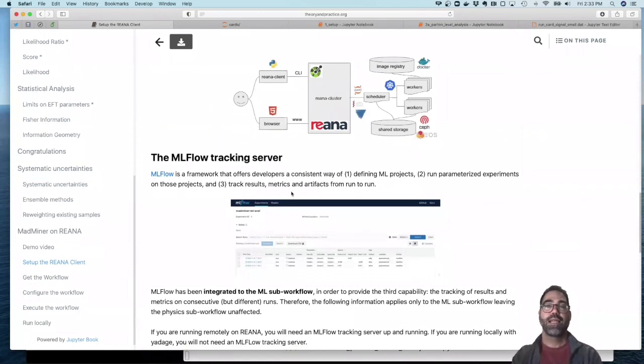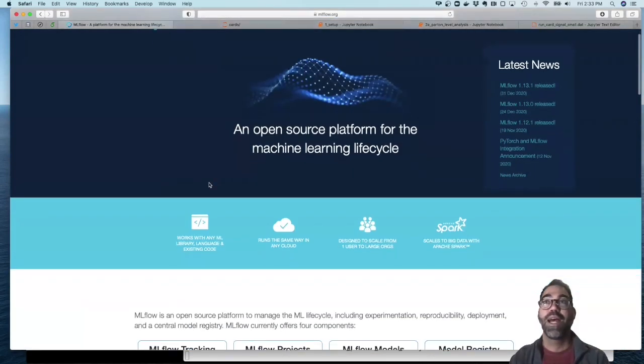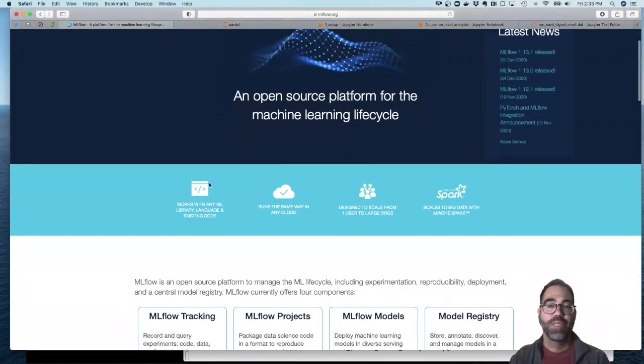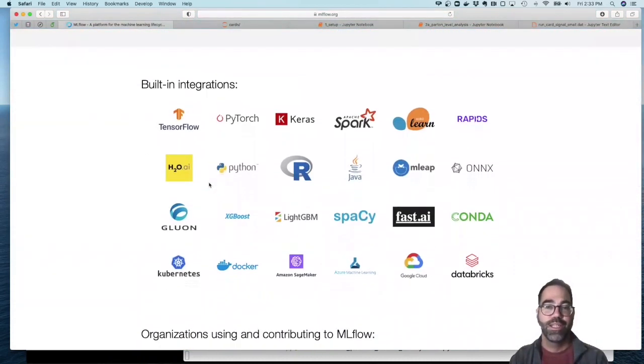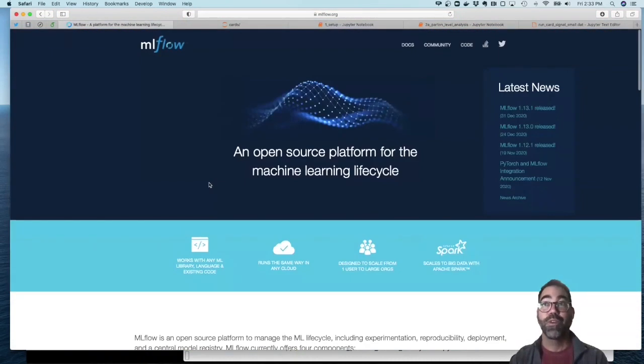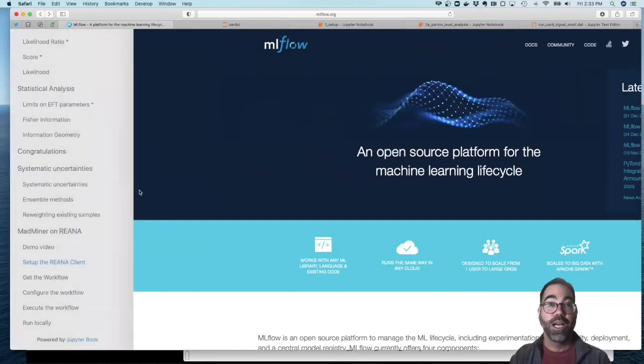And then the last step, which is something that we would like to try to get rid of, but currently it's still something that we need to do, is that this MLflow is very nice for being able to track different runs. I'll just point at it. This is this MLflow package. It's one of the different big industry standard ways of monitoring a bunch of machine learning jobs.